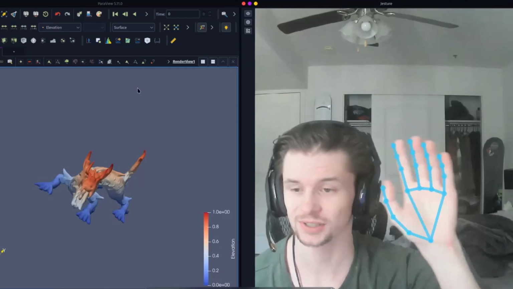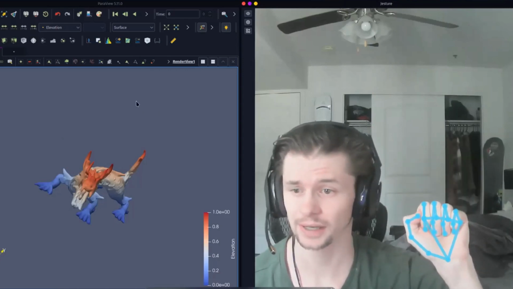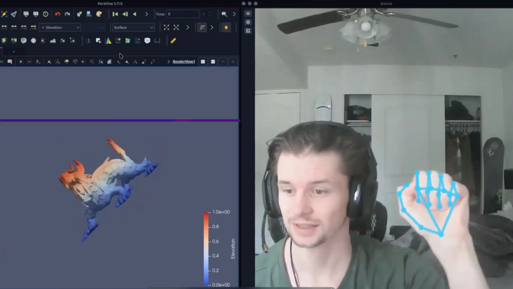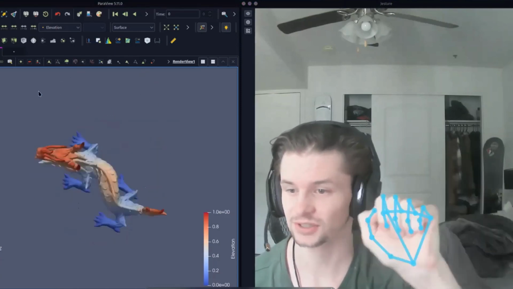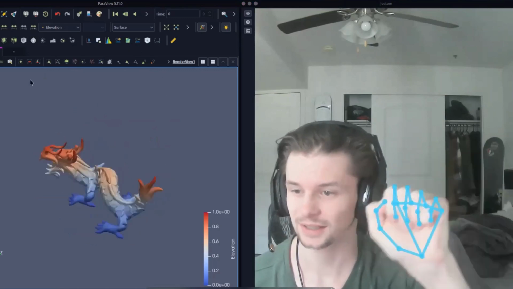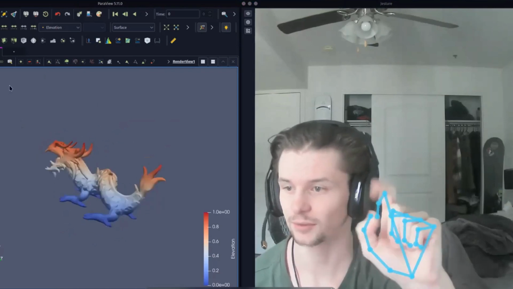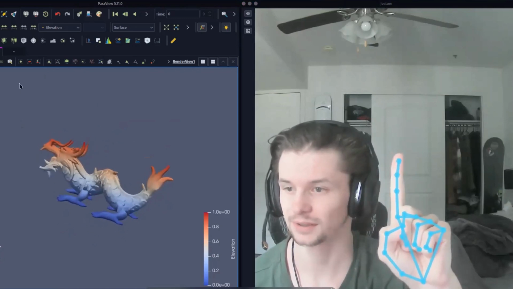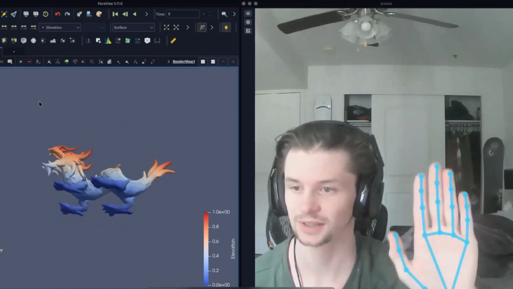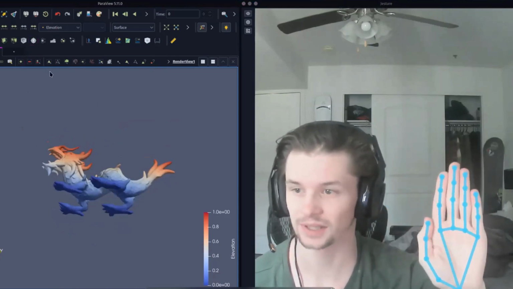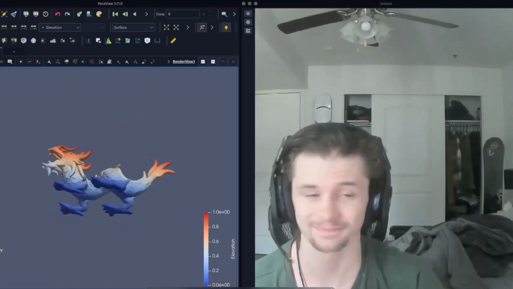my hand position. I've also added a gesture where I can click and drag. So if I hold, I am able to drag my mouse around. As you can see in this other application, we're able to rotate this object just using our hand. If I wanted to stop clicking, all I'd have to do is go back to the points. And then if I wanted to stop entirely, I can just do a stop gesture.